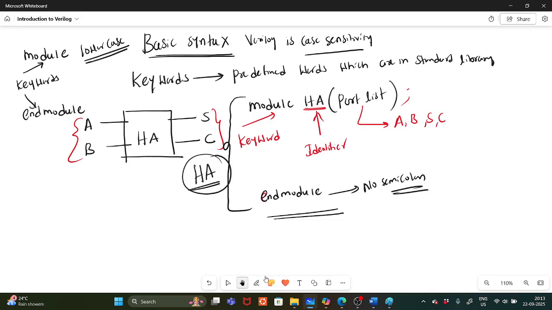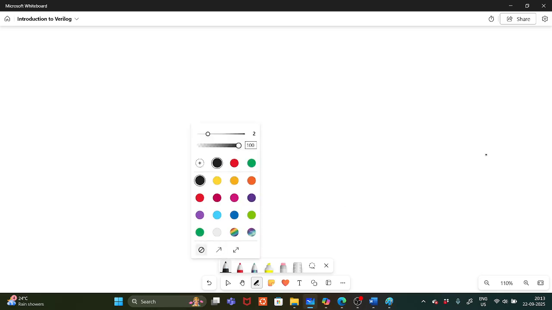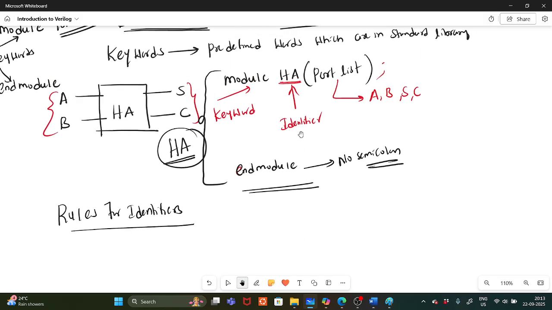Now the rules for identifiers. What are identifiers? We already saw: here I gave HA.